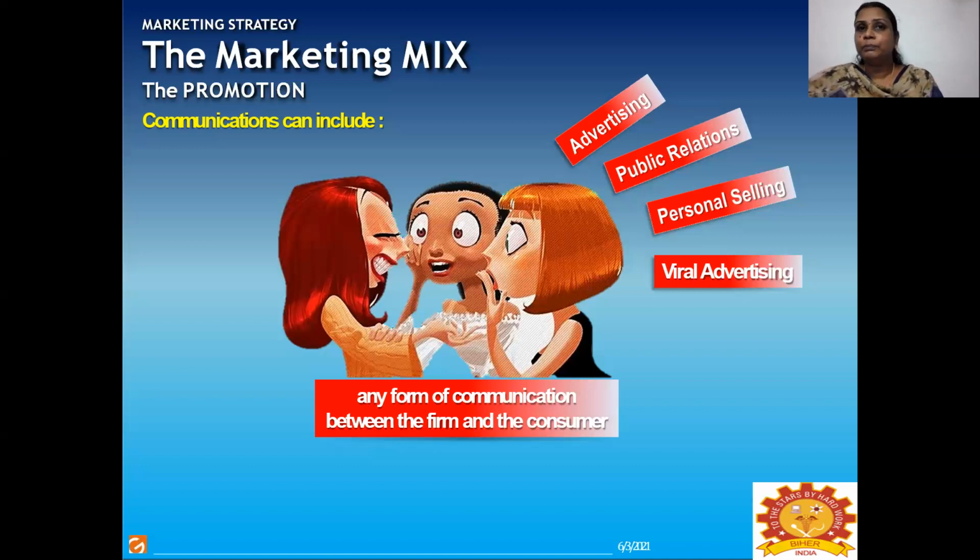Then communication also has to be a two-way dialogue between a business and a consumer. While promotion starts from a company with an outbound approach, communication has to be very cooperative, and it should represent a broader range of interactions between seller and buyer. So consumer, convenience, communication, and cost are the 4 C's of the marketing mix.